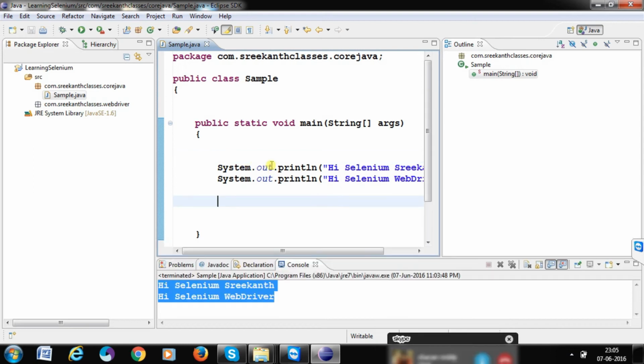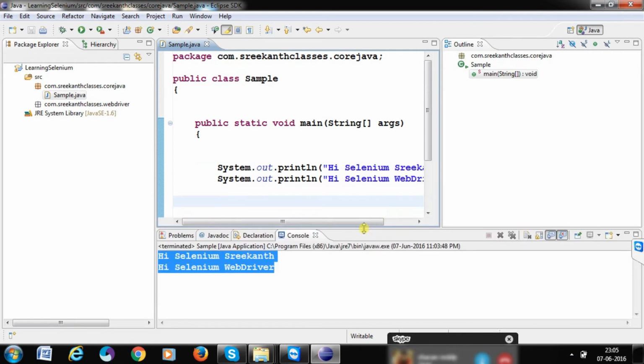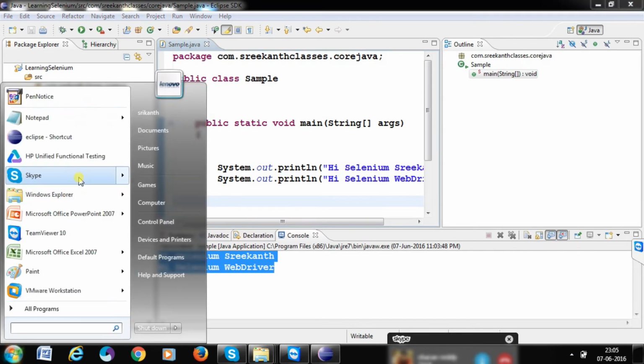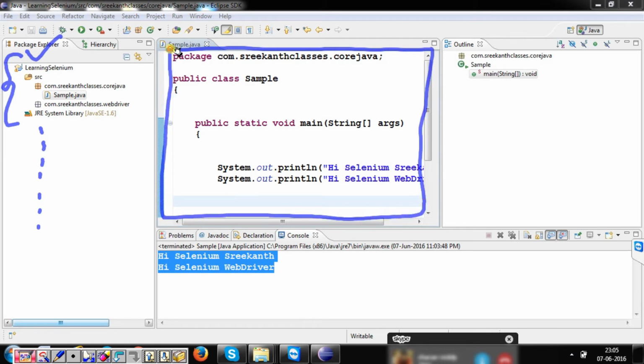Now see here, I'm creating the Eclipse like this. What we have discussed here is what we are calling the package explorer. Whatever files we are configuring, adding, creating, all the list will come here. This is the package explorer. And here we can start writing our manual to automation script. Here we have written all our script, and the script outline will be showing here.